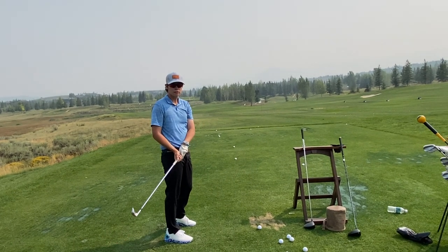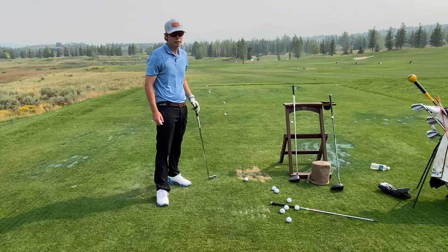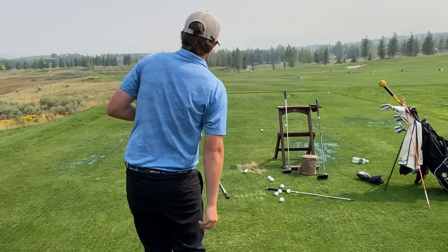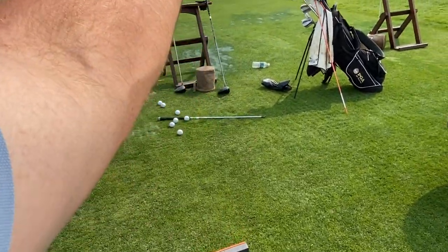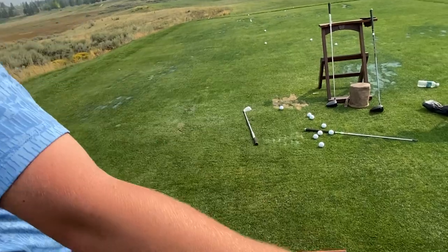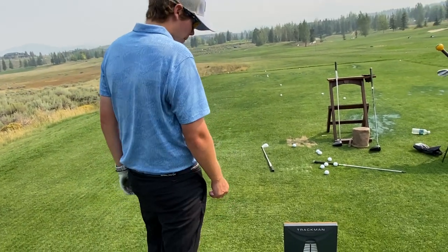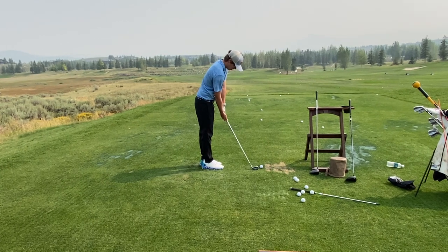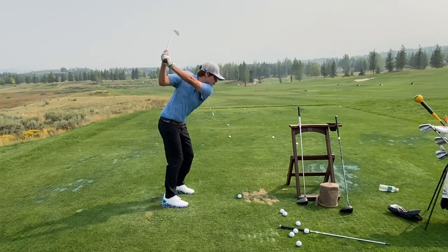Think of somebody bowling — pick up a ball in your right hand. Come in with your bowling ball and show me the bowling action. If you drop this down this way, you're going to bowl it straight into that gutter — for golf that's the into-out path. A lot of people come up here, turn their shoulders, and bowl it into the left gutter. The way to do it: get your upper back to drop back. Try a couple nine irons — it's all making sense now.